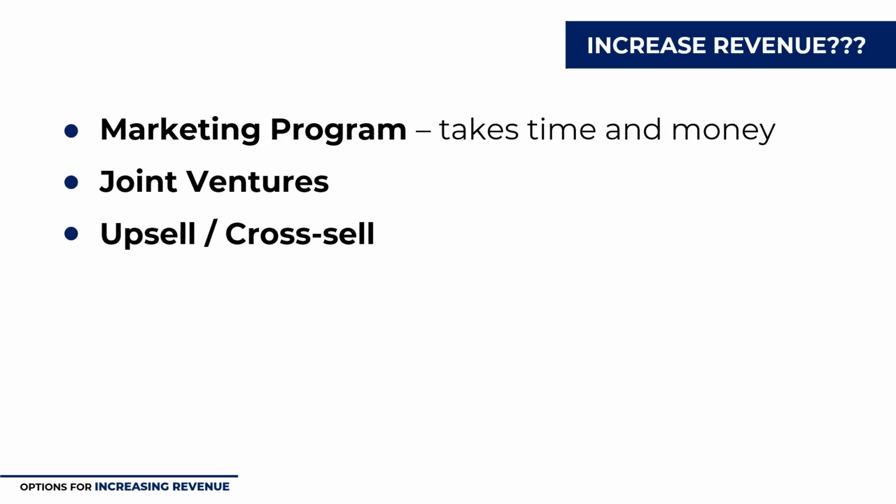Next up, implement an upsell cross-sell strategy. When you go to McDonald's and the person behind the counter asks if you would like your meal supersized, that's upselling. When that same person then asks if you would like an apple pie to go with your supersized meal, that's cross-selling. Upselling means offering a higher grade or quality or size of the item that the customer may be interested in at the point when the customer is ready to buy.